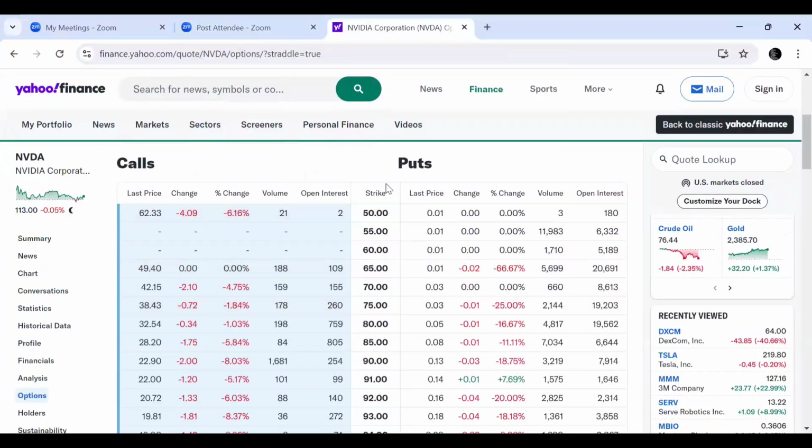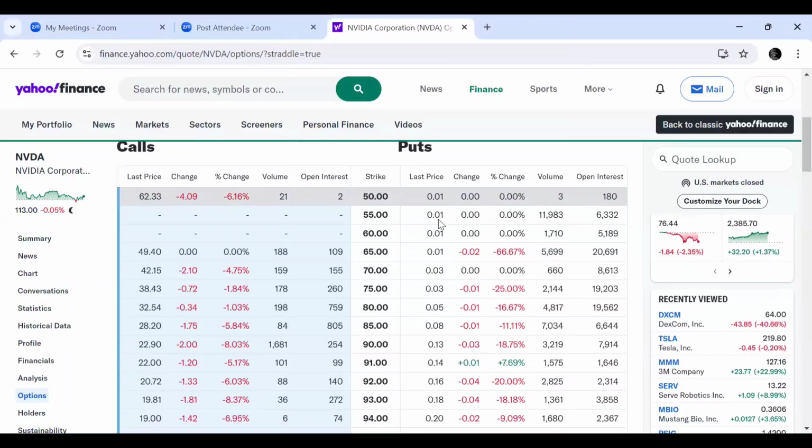To determine the range of the stock, we need to look at several factors, mainly open interest of the stock. Open interest refers to the total number of outstanding derivative contracts, such as options or futures, that have not been settled. High open interest at specific price levels often indicates significant support or resistance levels, as these are the prices where many traders have placed their bets. It provides insight into the liquidity and activity level of a particular options or futures market. You can understand it better when we look into it practically.